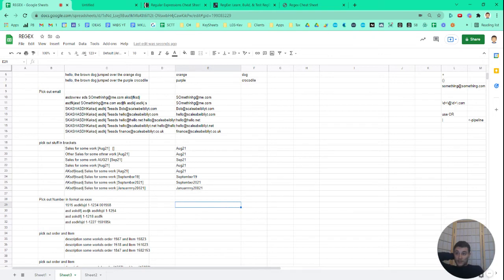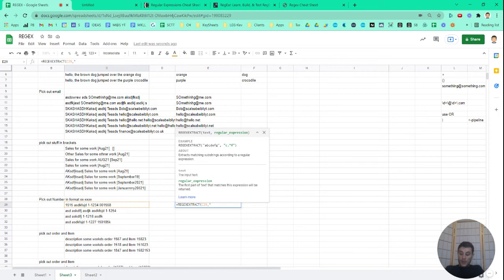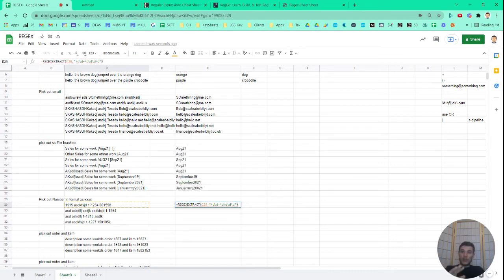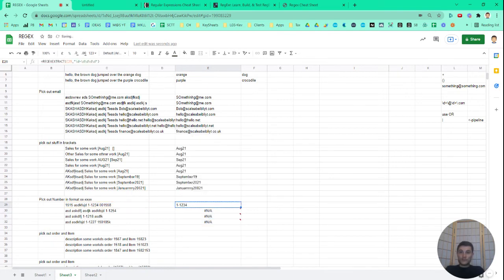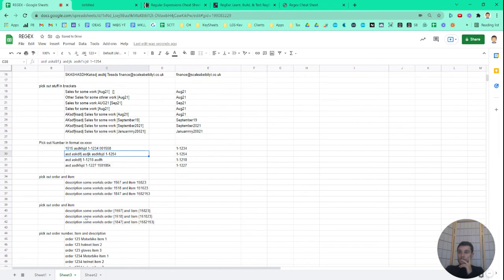Now let's say we wanted some, again, very similar. So let's say we wanted the numbers in the format number, number, dash, number, number, number. We just do the same. So we'd be a bit more strict about what we do. We only want it where there's 2 digits, a dash, and then 4 digits. So got 2 to start off with, just 1. There you go. So we've done that one.